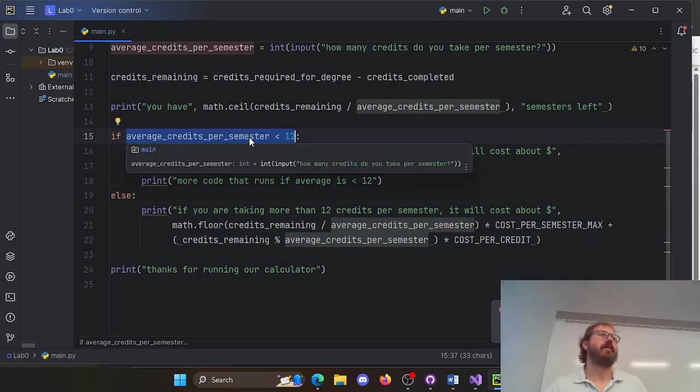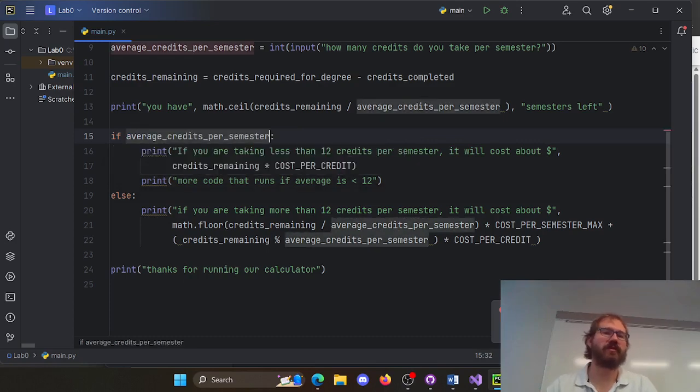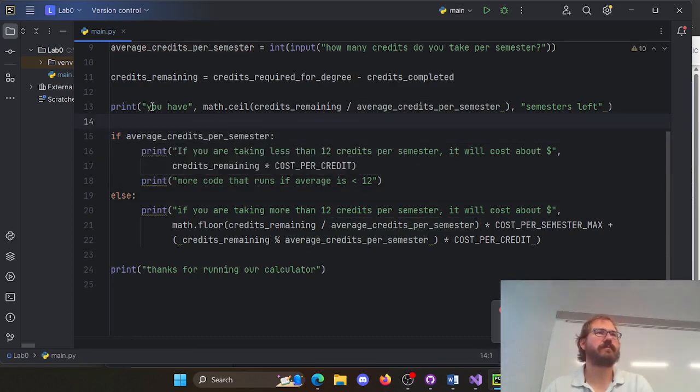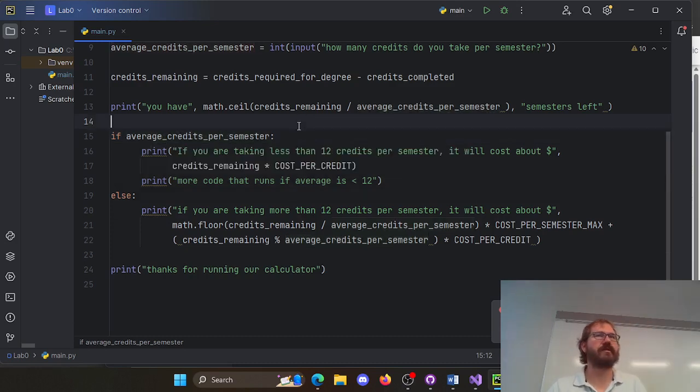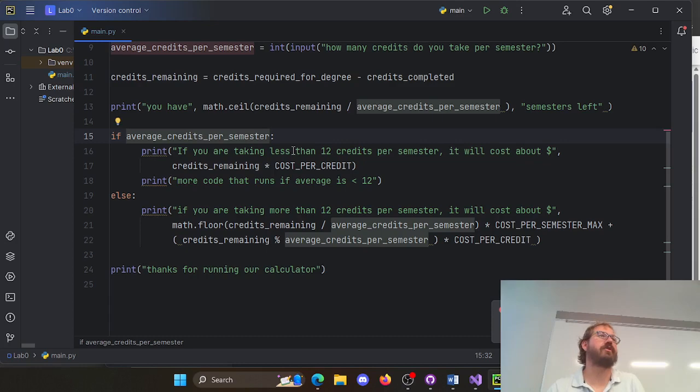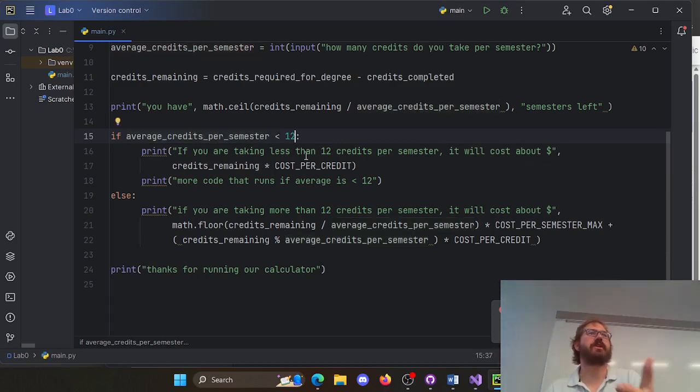Right? Now, Python gets a little weird. Python is a truthy language. And what that means is everything is true or false. So you have to be a little bit careful here, because I can just say if average credits per semester, and Python says, oh, sure, I know what that means, which is really weird. So in Python, anything that is numeric, integers and floats, and anything that holds a number value, if it's not 0, it's true. A 0 value, Python interprets as false. So Python will let you do some really weird things if we're not careful, like if average credits per semester. I didn't finish typing here, but Python's like, okay, sure, I'll run. So we just need to be careful to finish all of our expressions here, right?